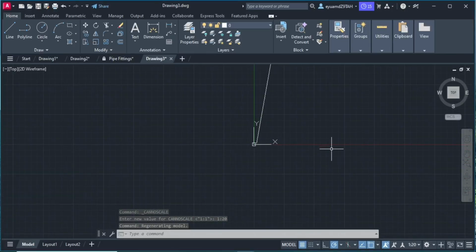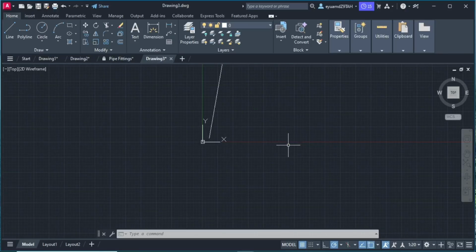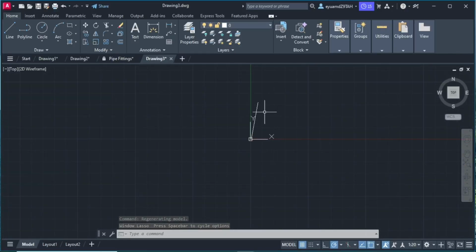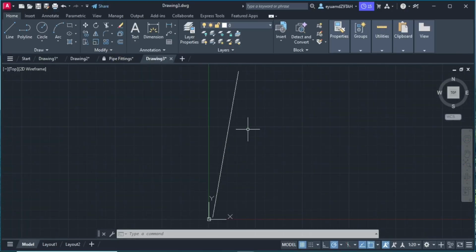To summarize, drawing a line with absolute coordinates in AutoCAD begins by opening AutoCAD and selecting the Line tool. When prompted to specify the first point, you type the coordinate directly by entering the x value, adding a comma, and then entering the y value before pressing Enter. AutoCAD places the point at that exact location within the coordinate system. Afterward, additional line points can be entered using the same coordinate method to continue drawing precise line segments based on exact mathematical positions. And that's how to draw a line with absolute coordinates in AutoCAD.